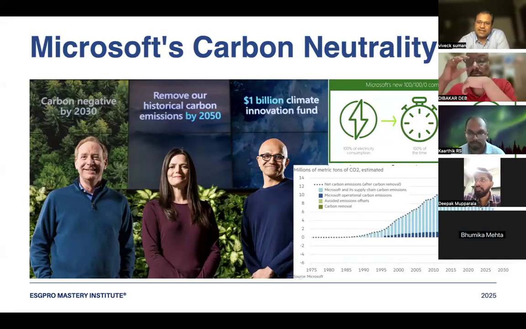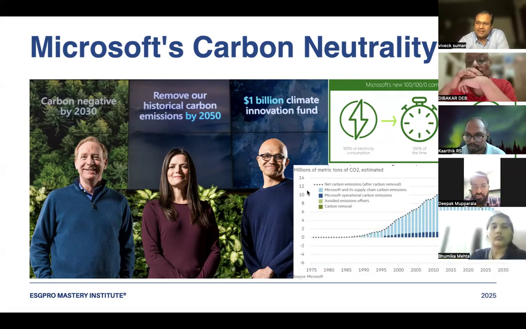Okay, fine. Tell me, they are 2030 carbon negative. How are they achieving that? 2030 is the last bar, right? Yes, sir. Do you see they will have a carbon negative position there? There is still some amount left, like around 5 million metric tons. Okay, good. Thank you, Karthik.